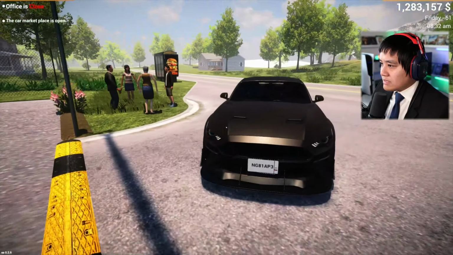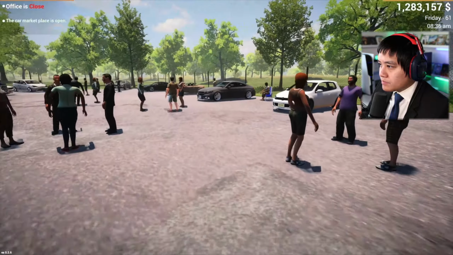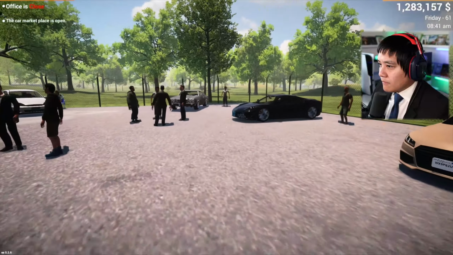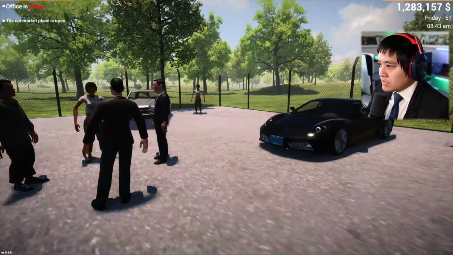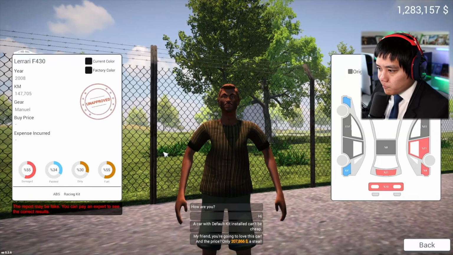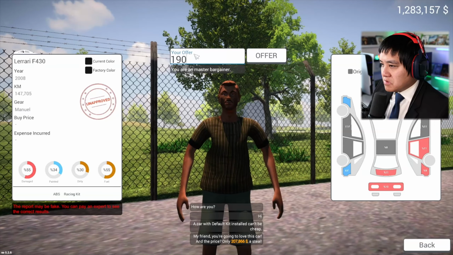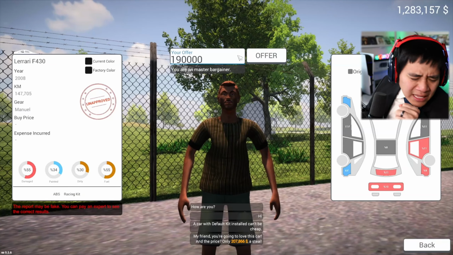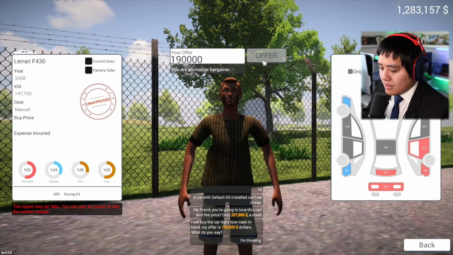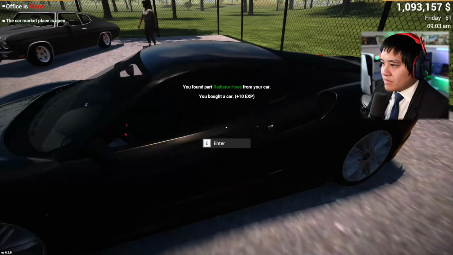Here we have a Ferrari, I see. So I'm gonna send you to the repair. Go forward. I see this nice Ferrari, a black Ferrari. I'll take a black Ferrari here. 207. 190k. How about that? Ooh. Got some damage in it, buddy. 190k. I'll take it off your hand right now. Thank you, it sure does.